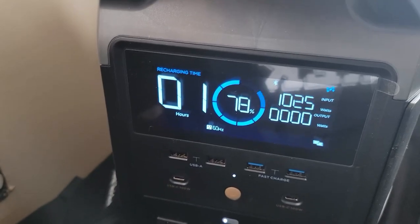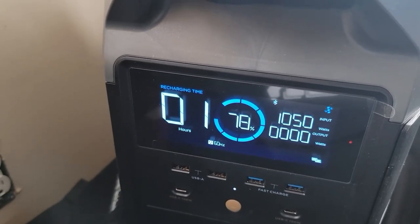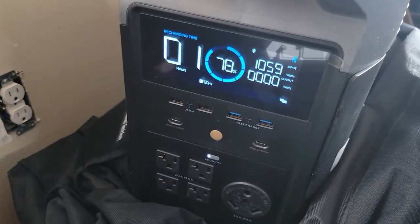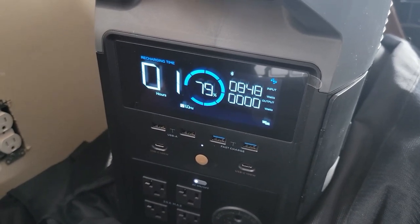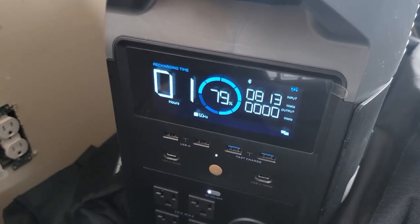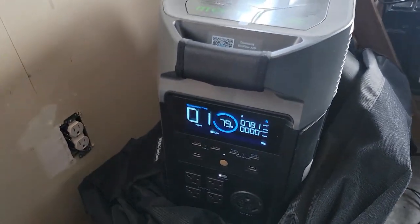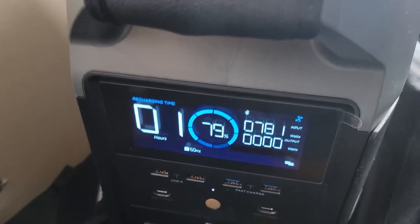This is with a 1200 watt array. For us to get this kind of output on March 4th with a little bit of clouds, when the sun is low on the horizon — it's Murphy's law that I'm trying to show you what I saw. We're just under 1100 watts, that's still awesome. This is the EcoFlow Delta Pro, just sitting on top of my Faraday bag — I use the Faraday bag to protect it when it's not being used, and then I easily pull it out when needed.